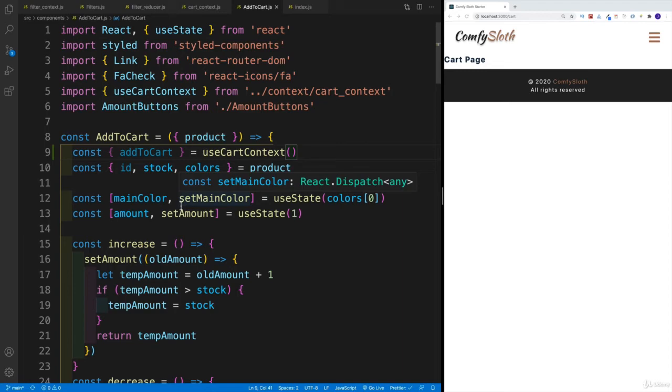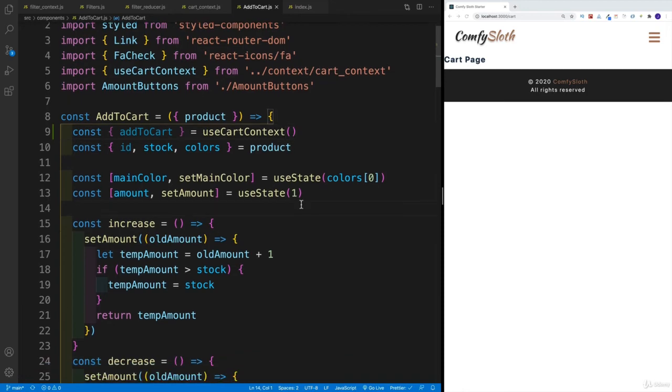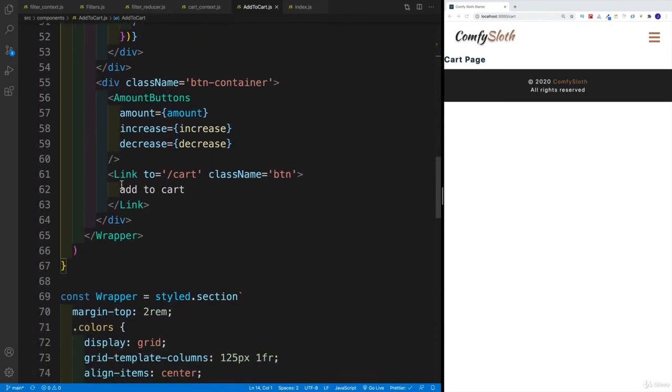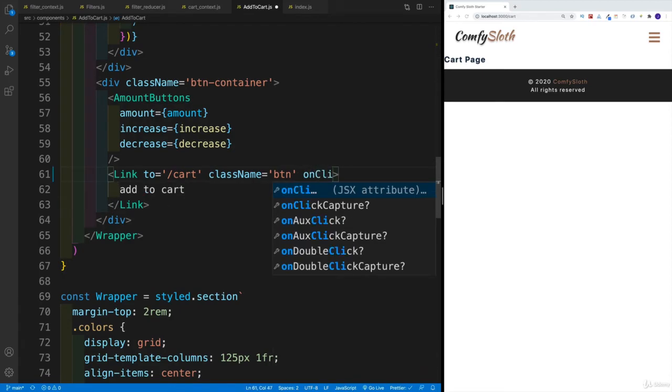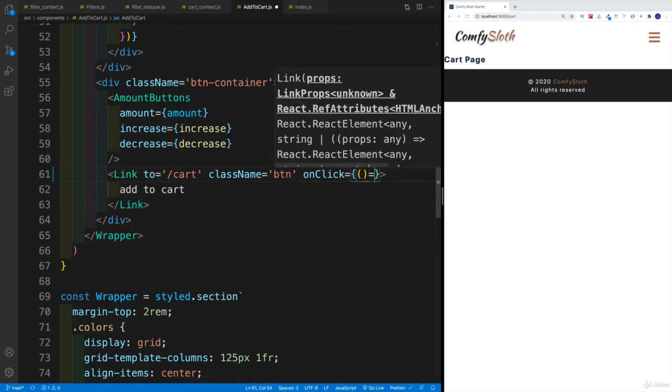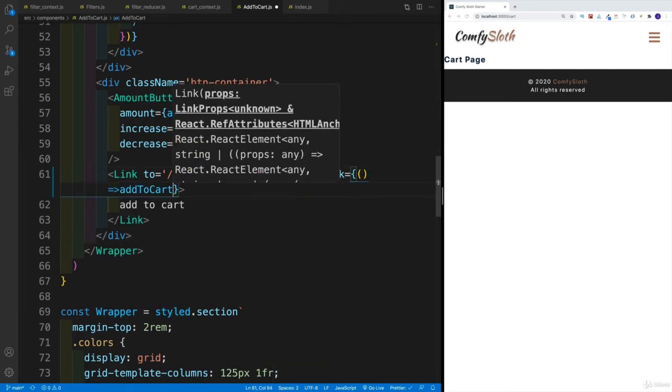And of course, once we click on the button add to cart, I would want to pass in those values. So let's do it. We're going to scroll down, and then I have add to cart button. And now, of course, I would want to set up my on click and invoke my add to cart. Now, in this case, I do want to set up the arrow function because we'll have to pass in the arguments. So let's go with add to cart.